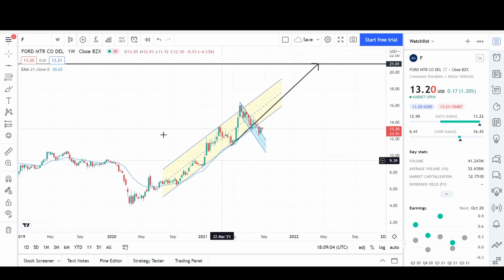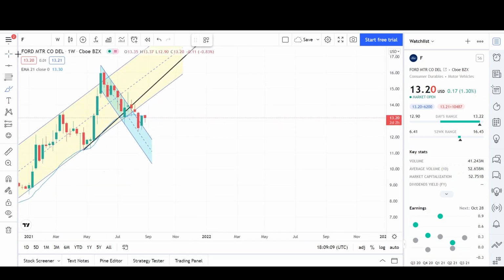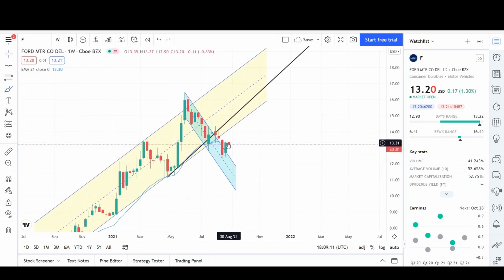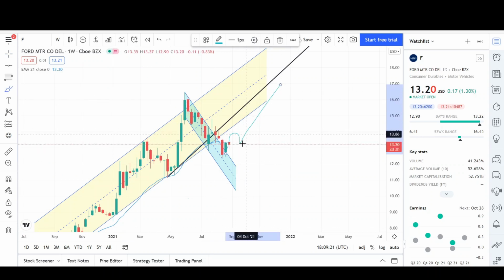And for my analysis to come to fruition, what we need to see is that price needs to break above the EMA. See how we still close below it? So that's not a good sign. We need to do something like this where we pop up above the EMA and test it and then start trending higher. So that would be a good sign for longs. That's what we want to see. We don't want to see us just going sideways back and forth right here and the EMA being flat. So that could mean we could get another leg down. But if we do pop above the EMA and we close strong, we could see higher prices in the future.